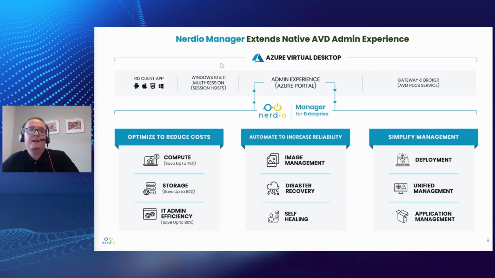So we like to help with that by making auto scaling really easy, so we can save compute costs up to 75%. What we mean by compute costs is the Azure VMs. Within each VM, you have the compute, which is the CPUs, and then you have the memory and the storage as well.